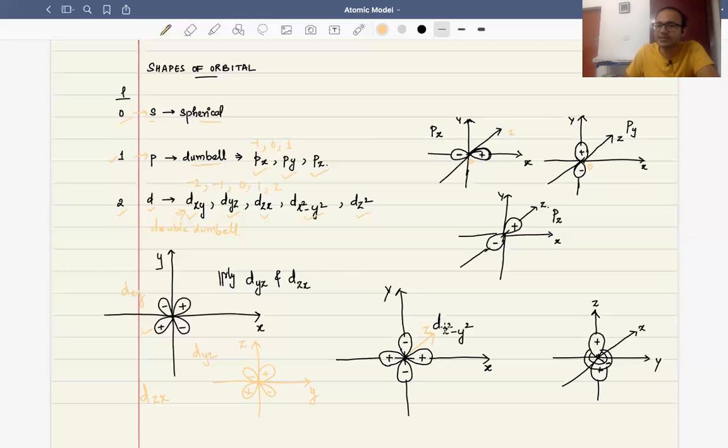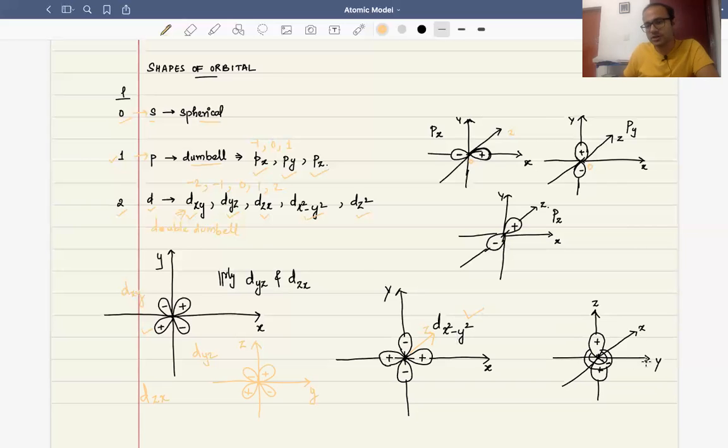Now phase signs are also pretty easy to remember because it's x square. X square means even if it's a negative value or positive value, square of x would be always a positive value. That's why you have positive signs on both these ends. Now consider the y-axis. Y square would be positive, both for a negative value or positive value. But since it is preceded with a negative sign, that's why you have these lobes directed along the y-axis represented with a minus phase sign. So this is how you will draw the shape for the dx square minus y square.